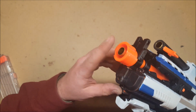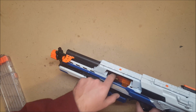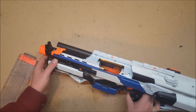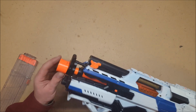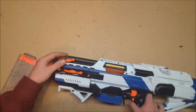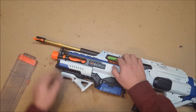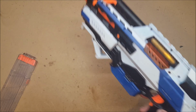Another feature that I forgot to mention, it does have a fully brassed barrel going all the way back into the magazine well. The downside of that is if you're not using relatively fresh darts, it's going to be a little bit more likely to jam, but it also means that this thing shoots incredibly accurately for a high rate of fire flywheel, which is what the customer said they were most concerned about. Let's give this a test.